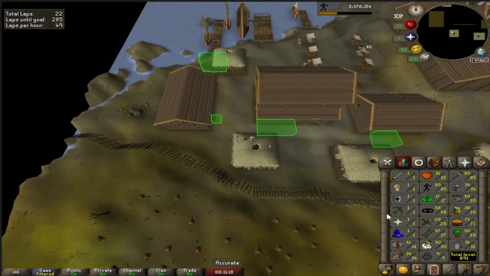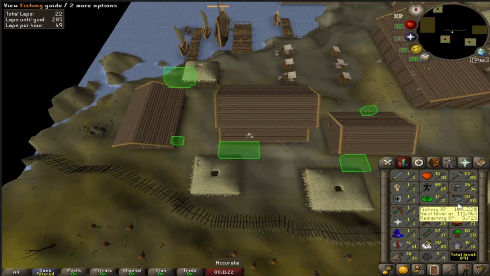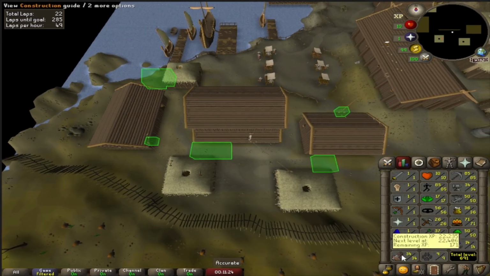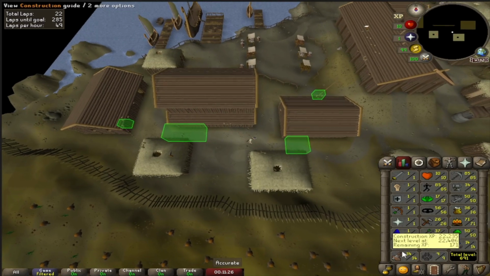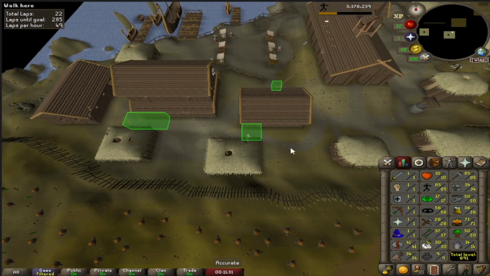Things like construction, you basically have to chop your own planks. You can't get planks as drops from stuff like Temperos, which is pretty cool, but for the most part, you're chopping your own logs, turning them into planks, and doing it that way. So a lot of things get slowed down just by being an Ironman.